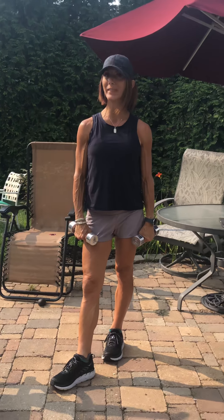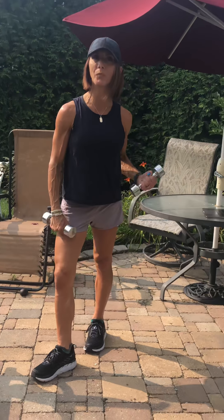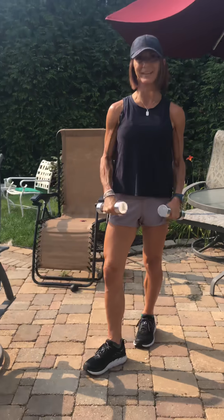Those are the moves for month two. Each week you'll get a different time variation for the workouts and I know you will love them so much. Feel free to pull out month one and do month one on a day, month two on a day — intermix them and have a blast.